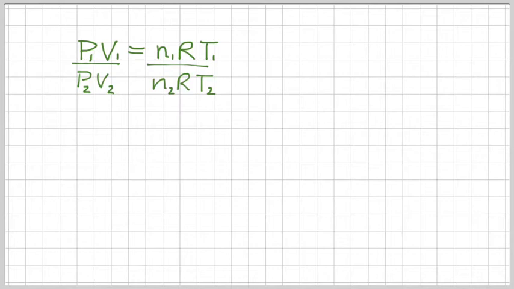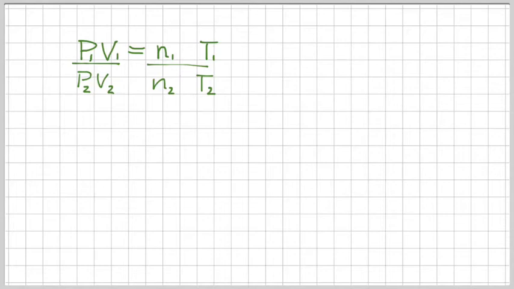If R is a constant, then we can say it cancels out. Right? Because R over R, 0.08206 over 0.08206, cancels out to be 1, right? So I'm going to get rid of R. So there we have an equation that relates all 4 of the variables when something's changing. So you can use that equation to solve any of these problems where you need a simple gas law.